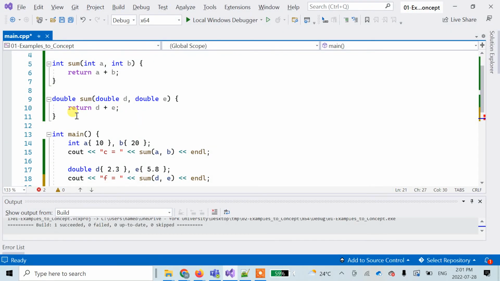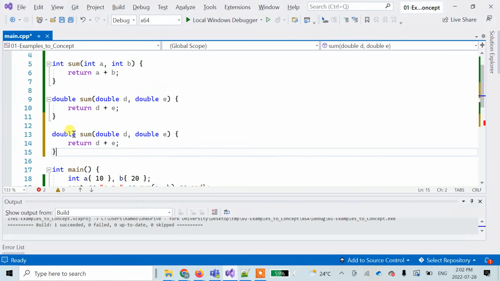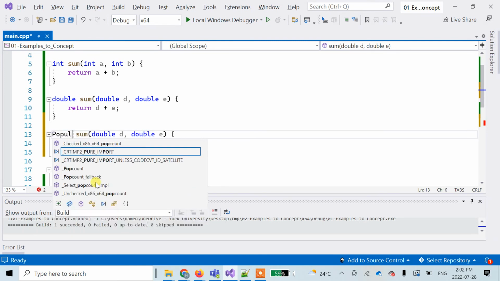So for this one, I should go ahead and write another sum, because these two sums will not support that, even though the logic is the exact same thing. But instead of this, I should come down here, probably because it's the exact same thing. You will say, okay, I just copy and paste and change this double to population.